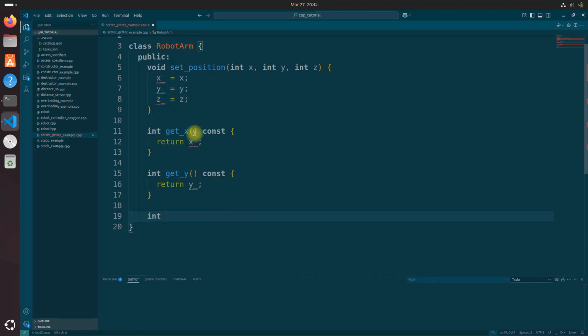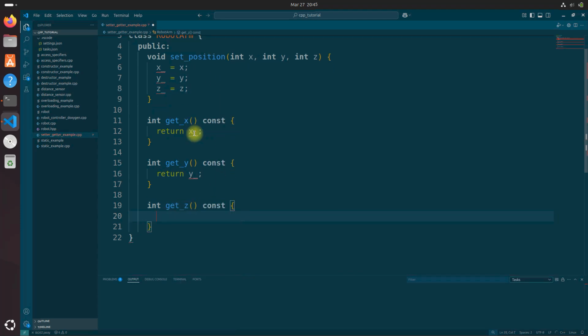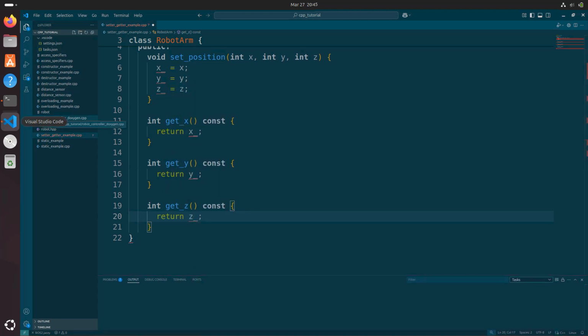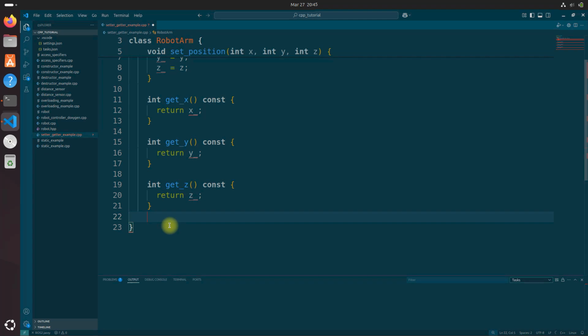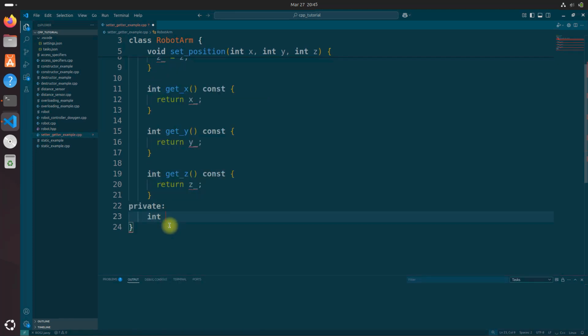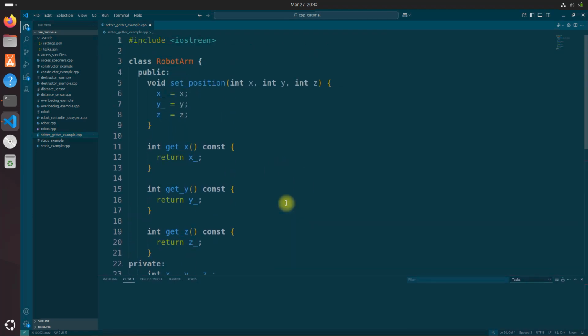So int getZ const, return z. All right, let's go out here, do private: int x, y, and z. Closing semicolon. Let's make sure this all looks good.